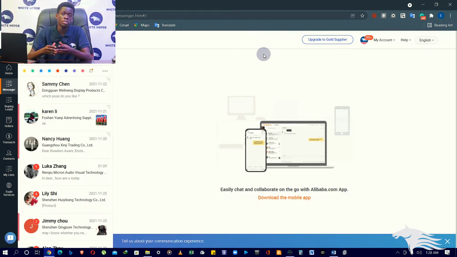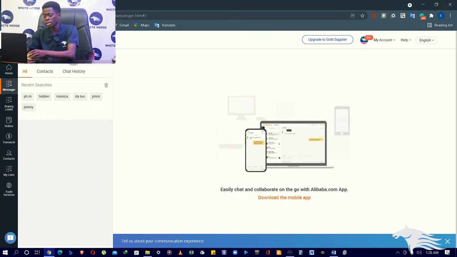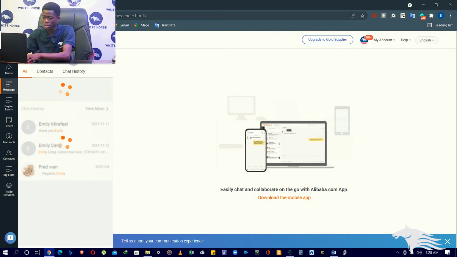So I'm going to show you an example of what I mean by requesting for the unit price, the CBM, and also the freight. So I have a supplier, Emily.